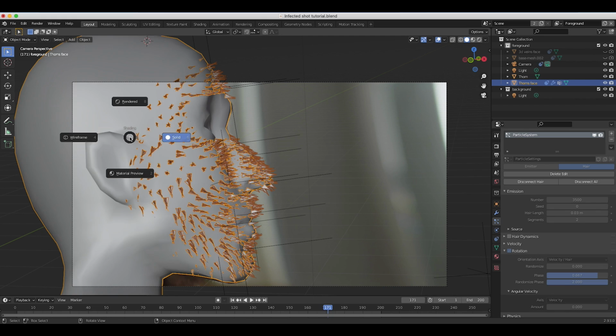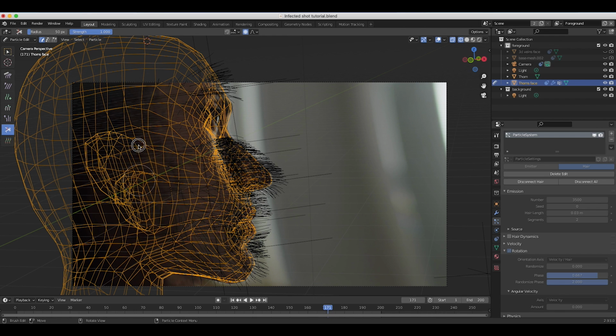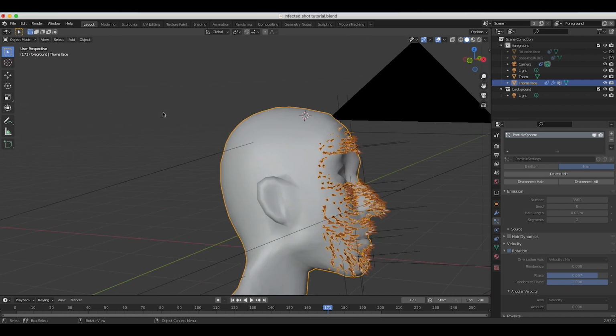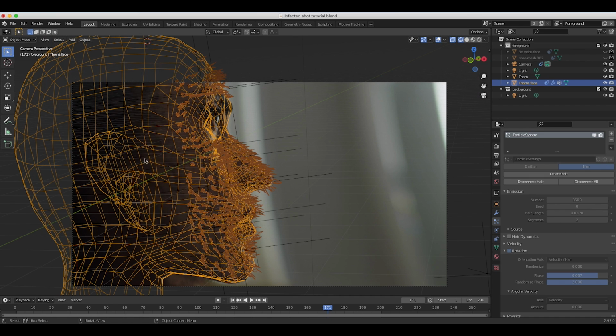And also we have our character's hair here in the foreground, so unless we want to create a mask for this hair, we probably want to remove some of these particles here as well. But you might be able to get away with it. But yeah, feel free to play around with different styles and everything. I'm pretty happy with this for the sake of this tutorial, but you may want to do some tweaking yourself.